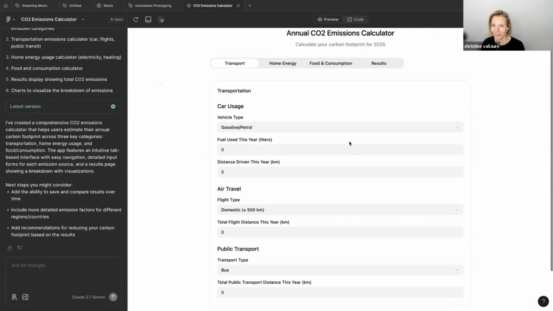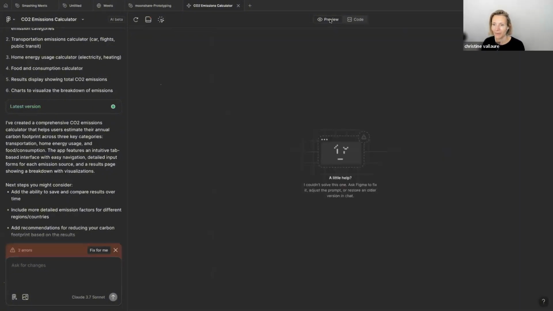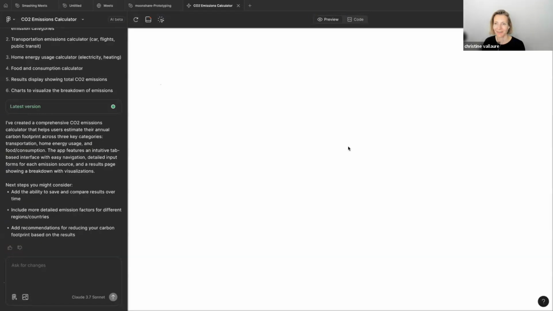So here's our calculator, by the way. So, home energy. Oh no. Oh God, it died. You saw it for a brief moment. It was there. It was beautiful. But it didn't want us to show. This is probably the reason why not all of us have it yet. You saw it for a brief moment.